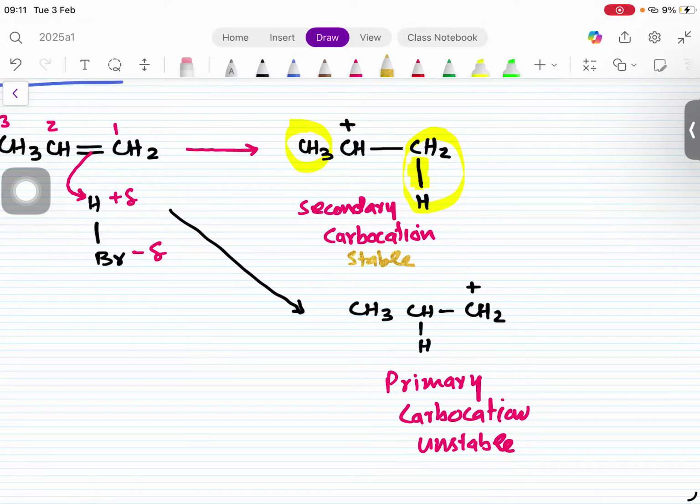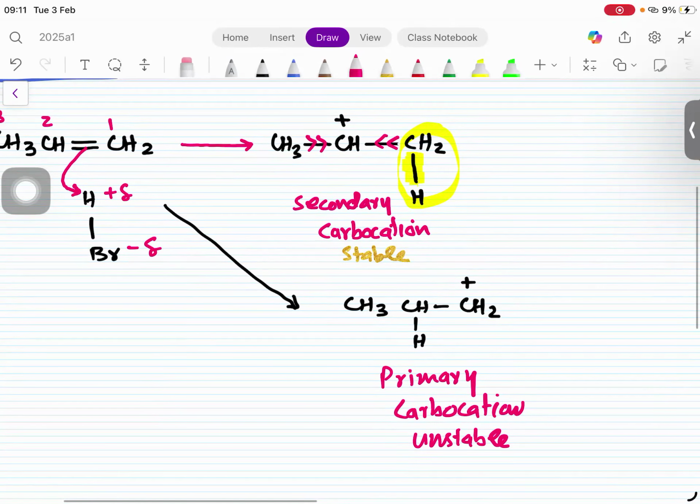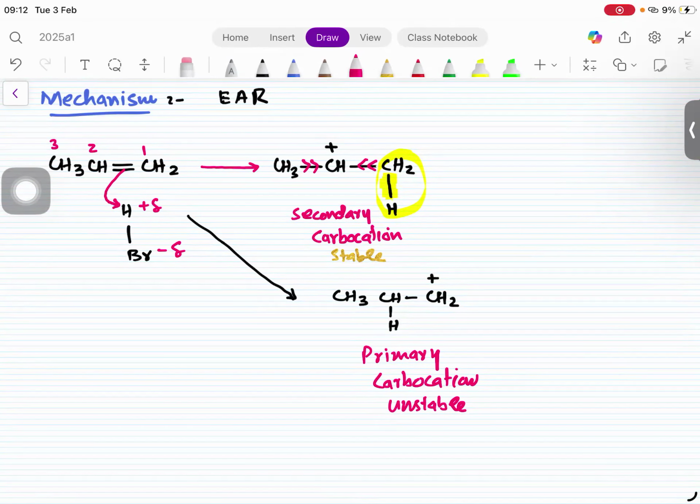So I can show it like this just for the sake of clarity. You are not supposed to show it like this here. Okay, these are the two alkyl groups. They are going to pass their electrons toward this, known as the positive inductive effect. That gives the stability. So here is the catch. Because the primary carbocation is unstable, it's going to technically turn back into the reactant again, right? So in other words, primary carbocations are very, very rarely going to turn into the next step, right? Or convert into the next step.